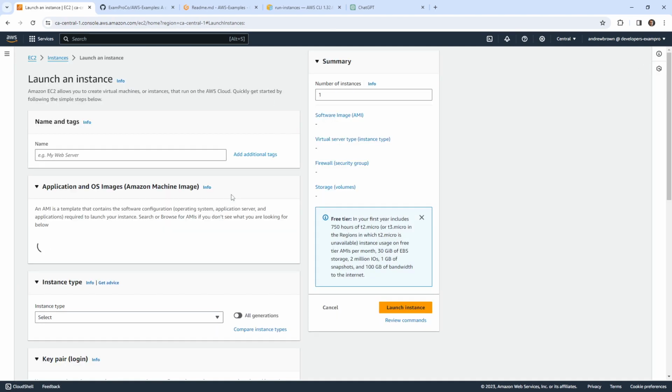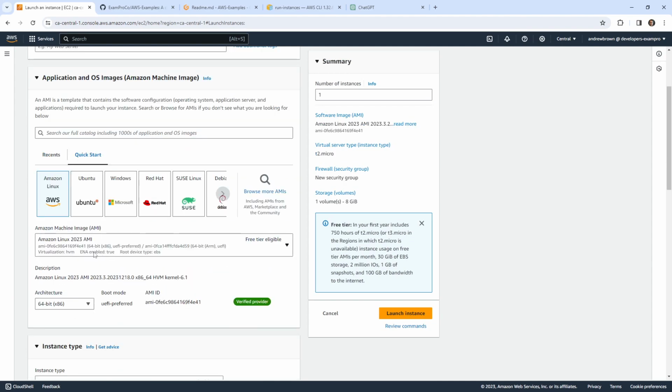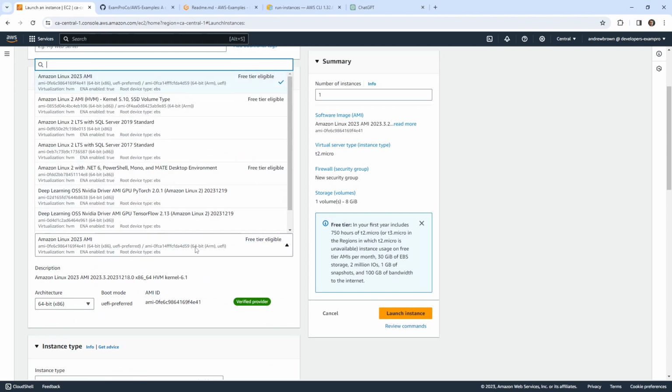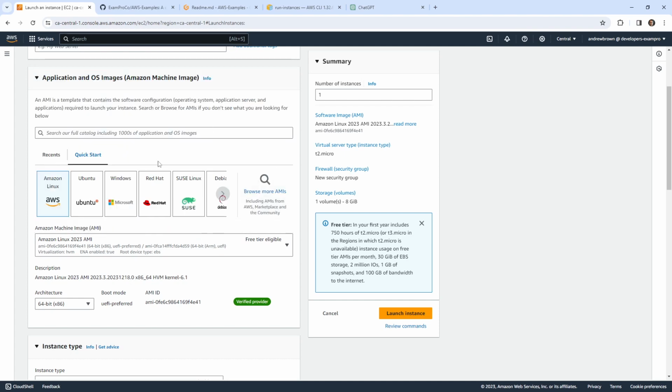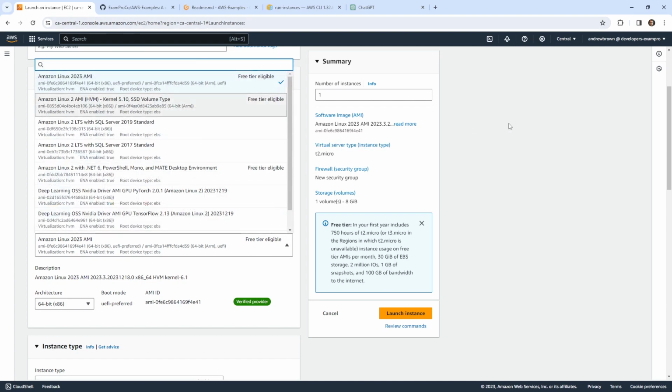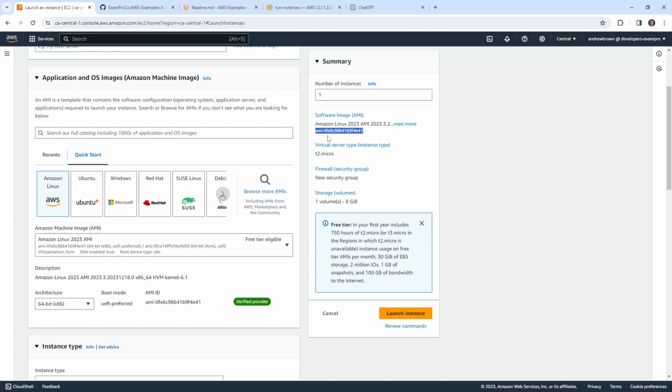All right. So here we have Amazon Linux 2023, and I just want to grab its AMI. So it's right there. And you can really tell that the people that make AWS are not the people that are using it via the CLI, because if they did, they would design this in a different way. But anyway, this is the AMI that we want here.